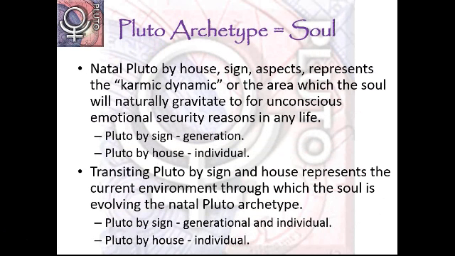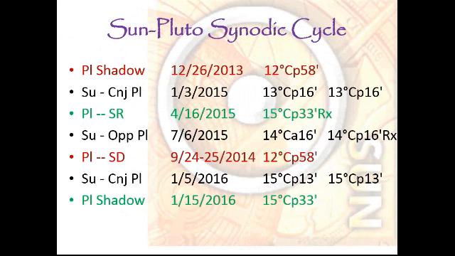Now, at the tail end of this slideshow, I have some bullet points of transiting Pluto in Capricorn through each of the 12 houses. I went into detail with that last year's Pluto retrograde. I'm not going to speak to it, but I did include the slideshow for you to peruse and look at from a bullet point example if you'd like to.